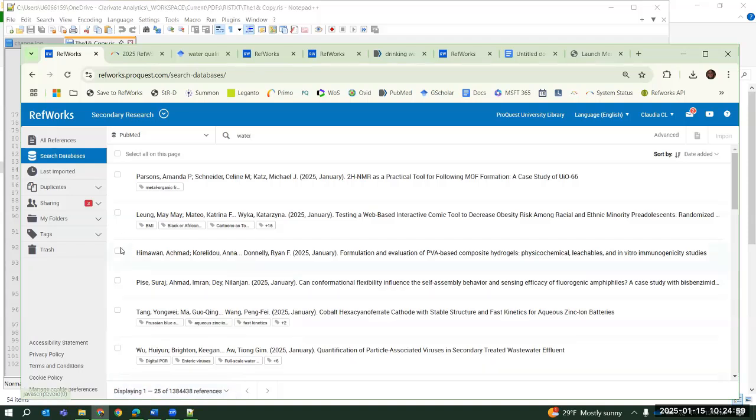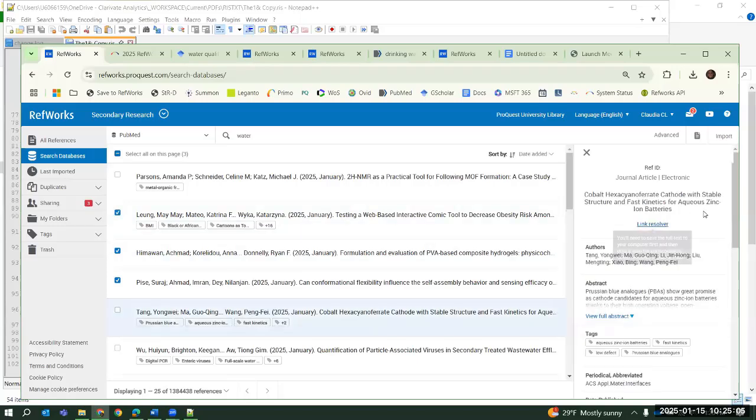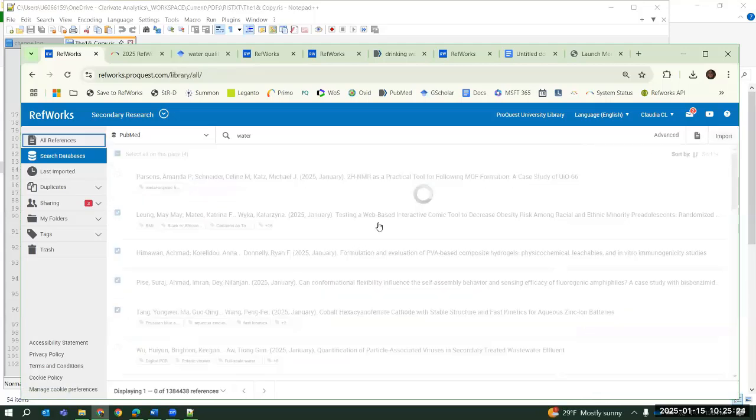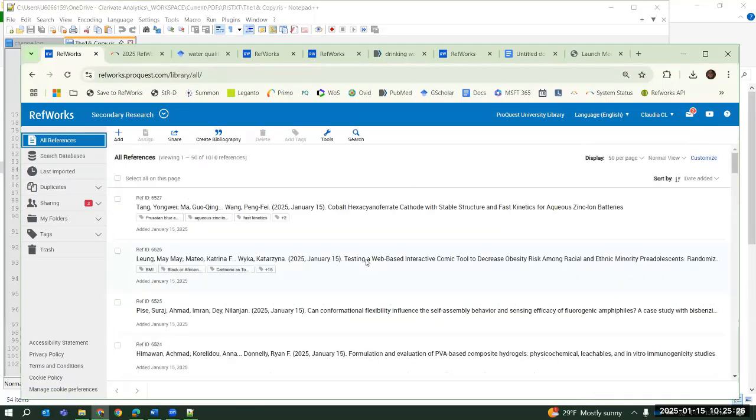1.4 million results. And let's say I want to import a couple of these references into my library. I want to look at them. I can't edit them because they're not in my library yet, but I can select the ones that I want and I can say just import them into my library. And now I added those 4 references into the library. It's easy, it's convenient. It's not as robust as searching in the actual source, obviously. But it's another tool that users can use to get references into RefWorks.